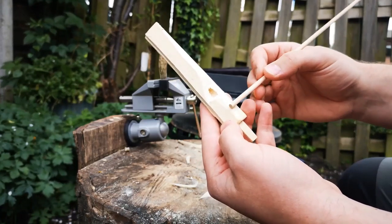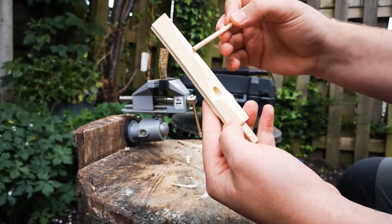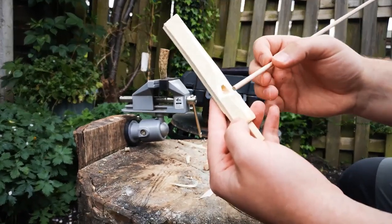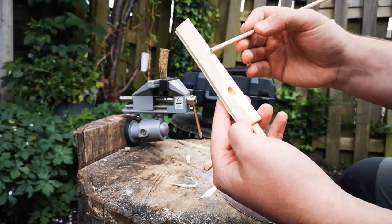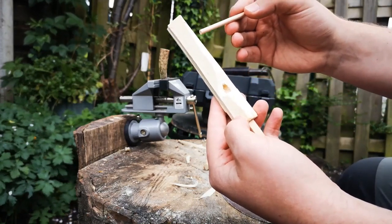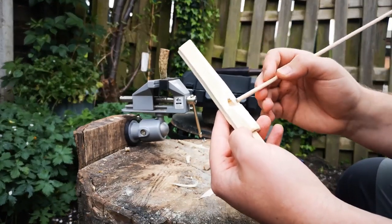Okay, so it doesn't matter how long this length is before you get to the hole that your air is escaping from. But from this point, the further you head back with your hole, the deeper the sounds get. So if you want a really low train whistle, then you would probably drill down a lot further down your piece of wood. But it all depends on where this hole is.